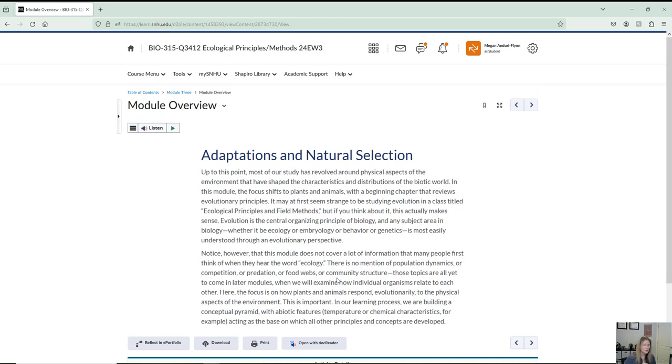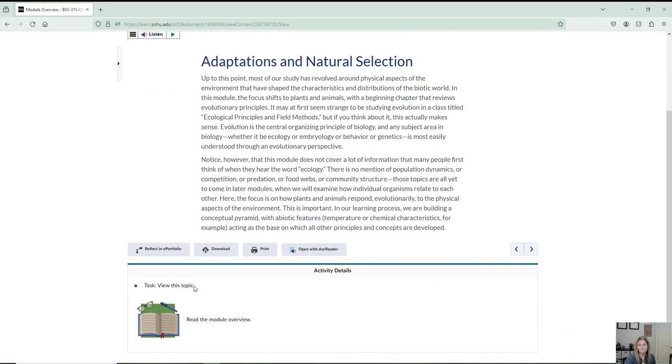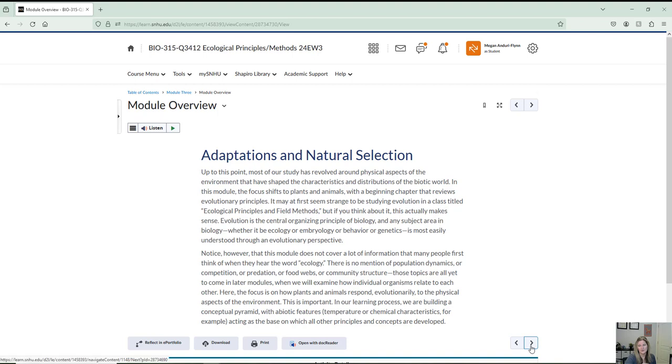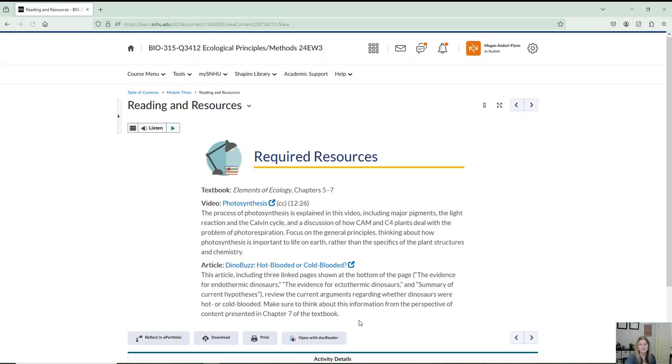So how did that occur? Why do we see all these organisms around us that seem to be doing just fine in the environment? And that will also help us understand what happens when the environment around them changes quickly. So for example, with humans destroying habitat, how do organisms survive? Well, or do they? Can they adapt to that huge change in the environment? So think about that as we go through this week. And this will also help us understand those interactions between different species and things like that.